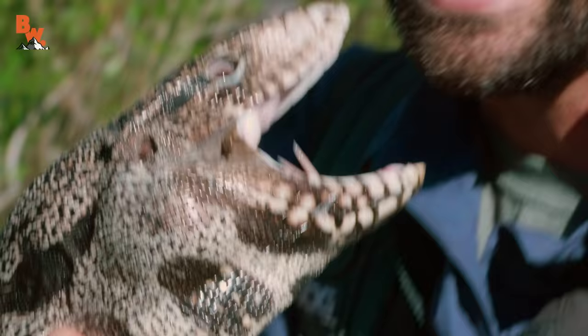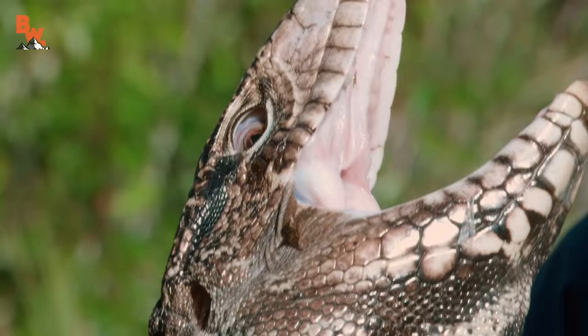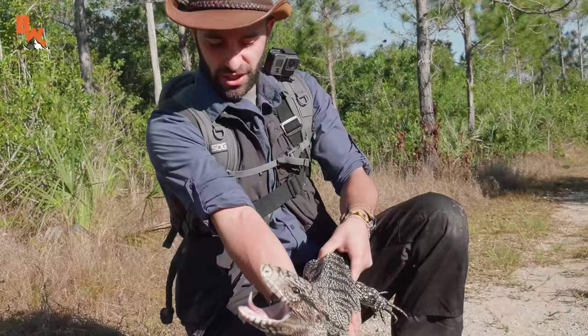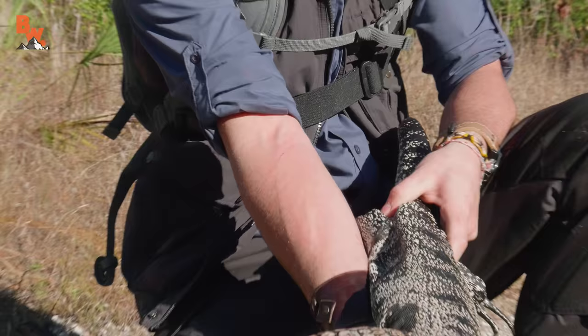Not only alligator eggs, but also endangered American crocodiles. Okay, yeah, you can see the lizard is now really starting to warm up in the sun. He just, geez, look at that. Look at what it just did to my arm, just with one scrape. My arm is shaking. I cannot believe we've come across a tegu.